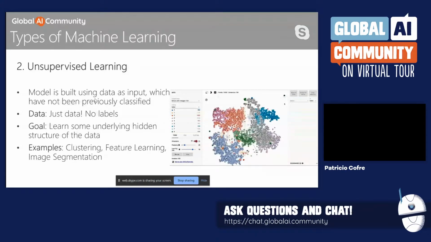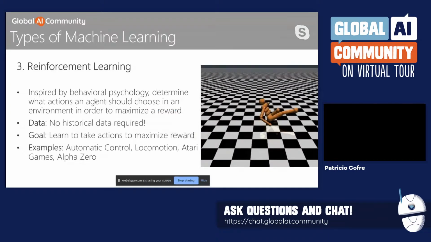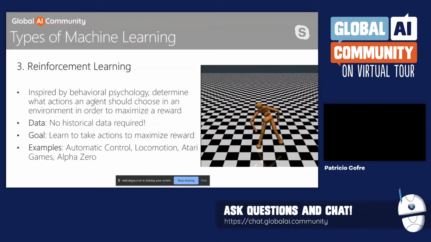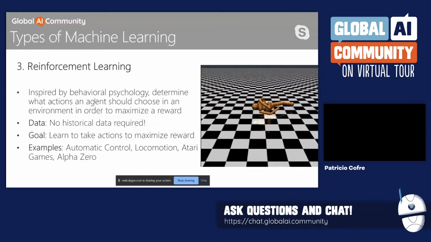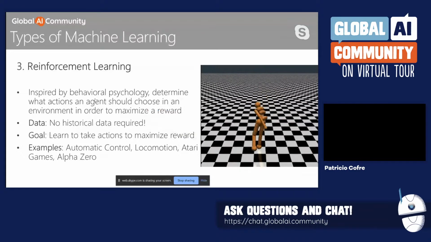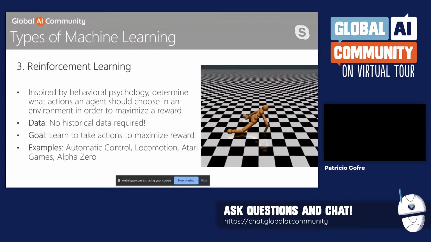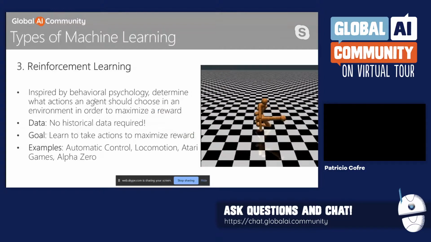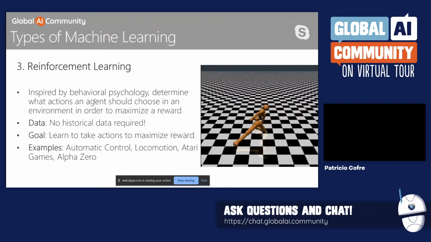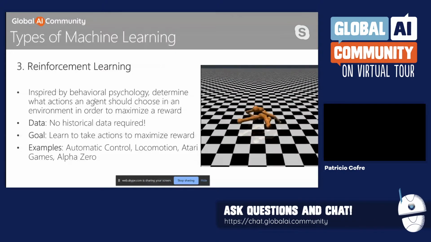The third learning technique in machine learning is reinforcement learning, which is inspired by behavioral psychology, where we want to determine what action an agent should take in order to maximize an intuition of something called reward, which is something that we give back to the system to learn, and we have complete flexibility to write our own reward functions. The method does not require knowing how we are rewarding. It just needs the number, the score, the reward that we are creating, and we're going to see demos on how it works.